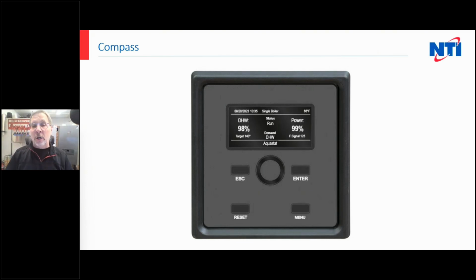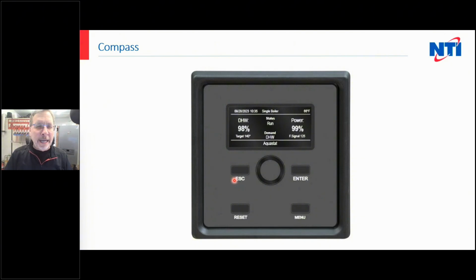This display is so cool that if you go over here to menu and you touch menu, it comes up with a screen that has a whole bunch of lines of writing, and you just dial this dial to get to what you want. Like the top line says, quick startup wizard. And you highlight that and you hit the enter button and you answer the questions by dial and hit and dial and hit and dial and hit. When you're all done, you escape. 8 questions later and the boiler's running.